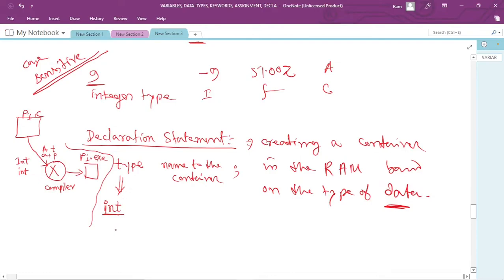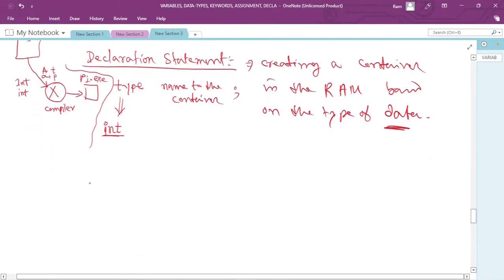Now the other possible types, let's first see them. Suppose you want to store a floating point number. In that case, what word exactly will you write? You will write the word float, not in any other variation, not in any other form. Float means you have to write it exactly as it is. All of them are lowercase: float, not floating, not fl, not capital F loat. All these variations will not work. Reason, you know, right?